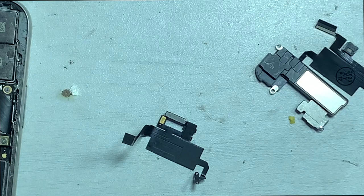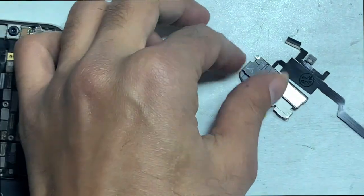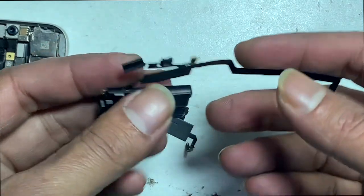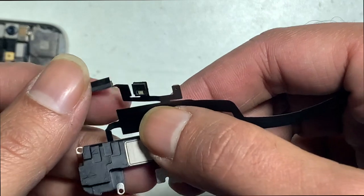Here we are using a new flex that you can use only for the ear speaker, but for Face ID you have to transplant the flood illuminator and proximity sensor module, because Apple encrypts these and they cannot be changed with a new one.